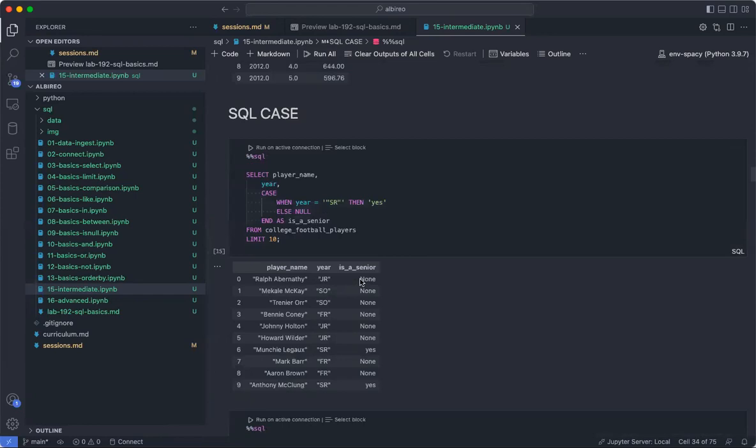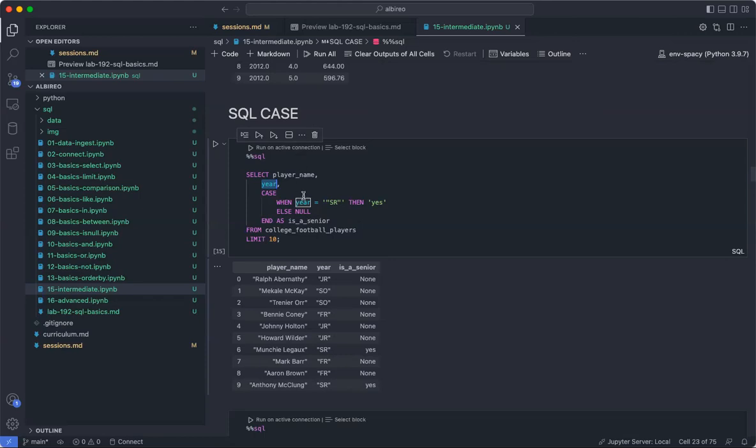Okay. Basically, what we are doing is here we are selecting the year column and we are trying to create another column. So here, what does case do? Case helps us create columns based on other columns using conditional logic.